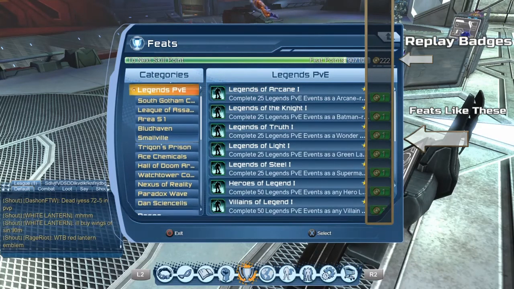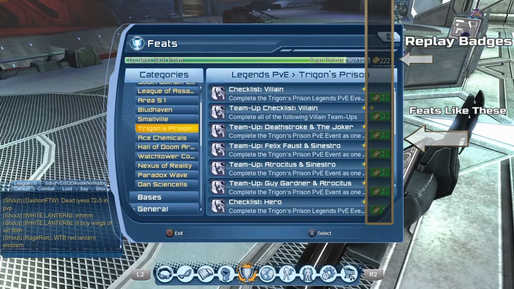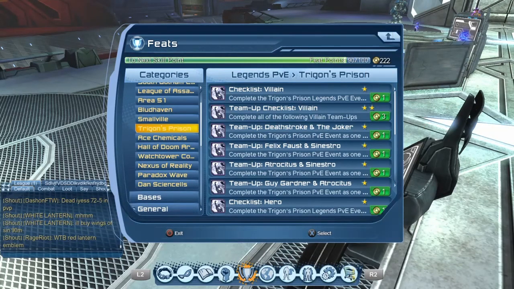These type of feats are feats that I have not yet completed on my current character, but I have completed on at least one other character on my account. This is how feat unlocking works. You can only redeem, or buy, or copy, or transfer, or unlock feats that you have already completed on other characters on the same account. So no, you can't get feats that you've never completed before on any other character on your account. Anywho, back to our topic, Legends PvE, and since we're in Trigon, we'll start here.